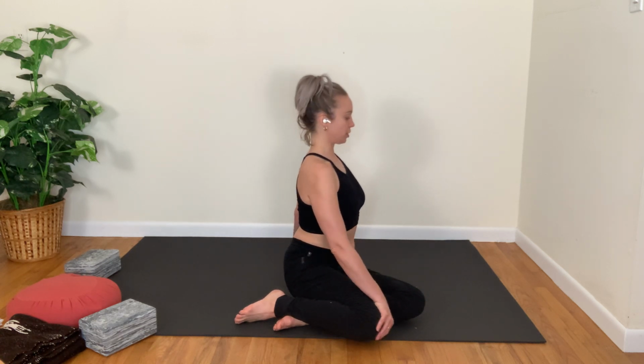We'll just take it over to the other side. So nice and easy with the knees up and over. Set it up in your hips so you're elevated on your left sitting bone. Right? And you can sit up really tall here. And then from lengthening your spine, you can bring the left hand behind you and start to rotate.